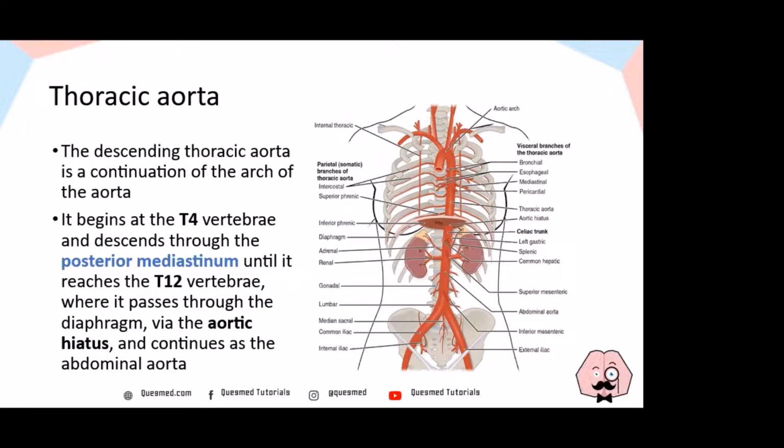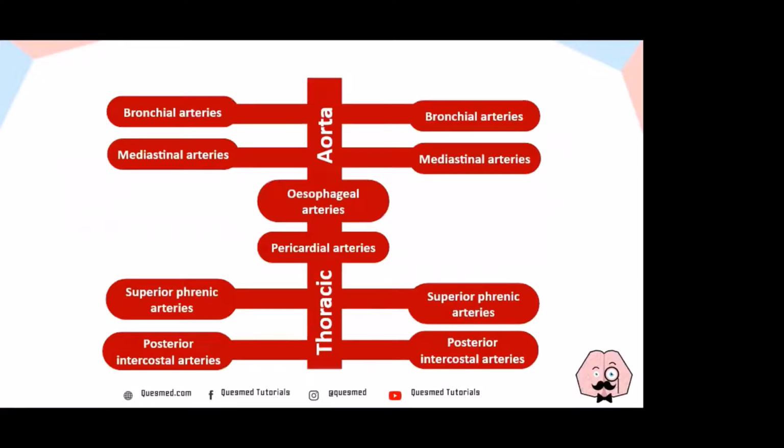And that's why we prefer to use that definition of what's arch and what's descending aorta rather than considering the T4 level. The other thing is, this is classic anatomy. In classical anatomy, the arch stops at T4, but there's huge variation in patients in real life, whereas the position of the left subclavian is far more consistent, hence more useful in clinical practice.